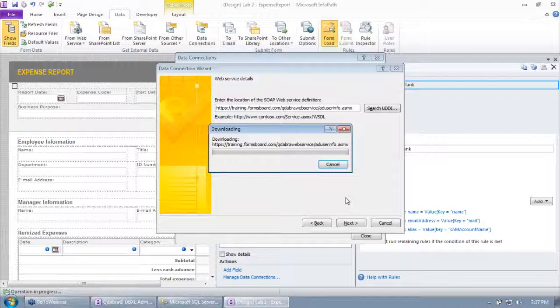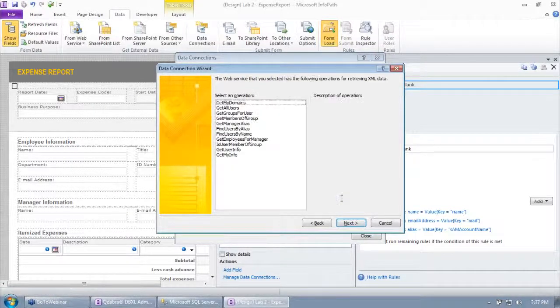And again, we allow InfoPath to load a list of operations. Within the list of operations, there is an operation called get manager alias. So this is going to detect the manager alias.